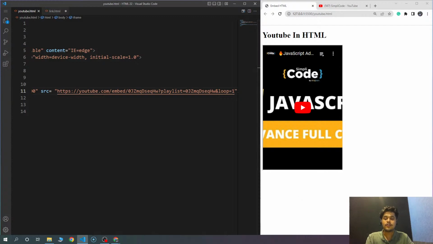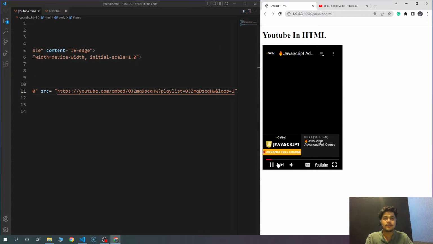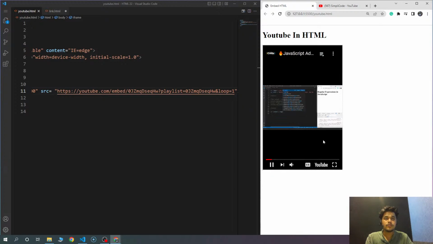Now, right now, if you can see here on this video player, you will observe that we can control this video, right? So if I play this video, you can see we can control this video. Let me mute this video for now. So here you can see we have all the controls.